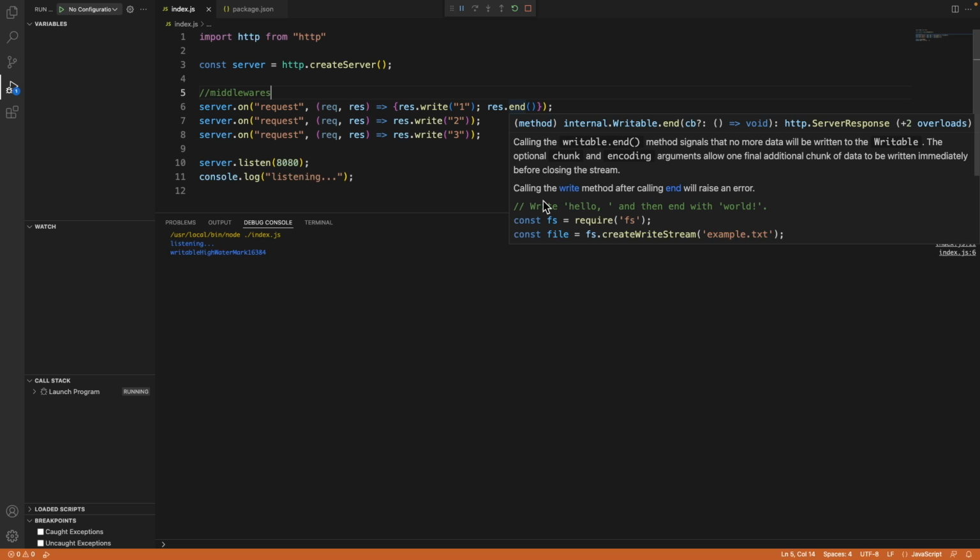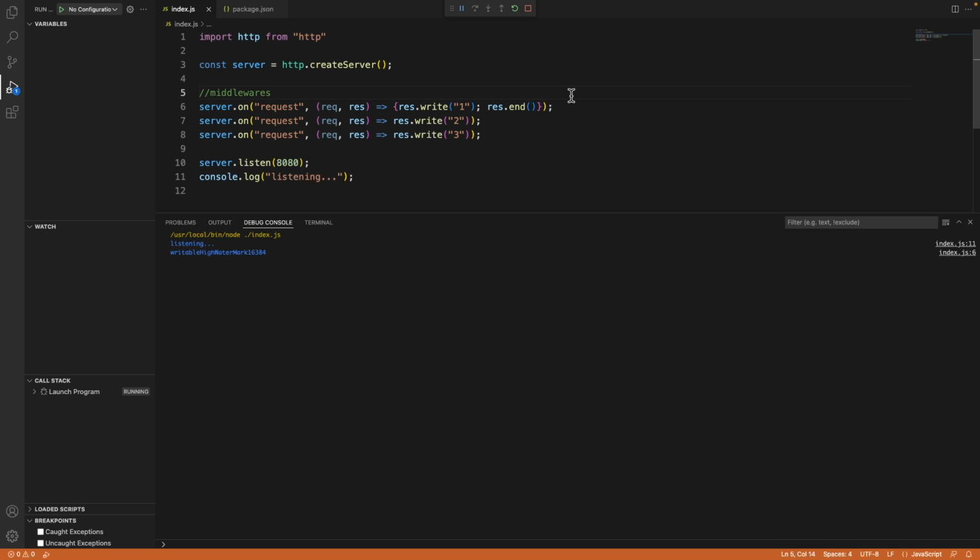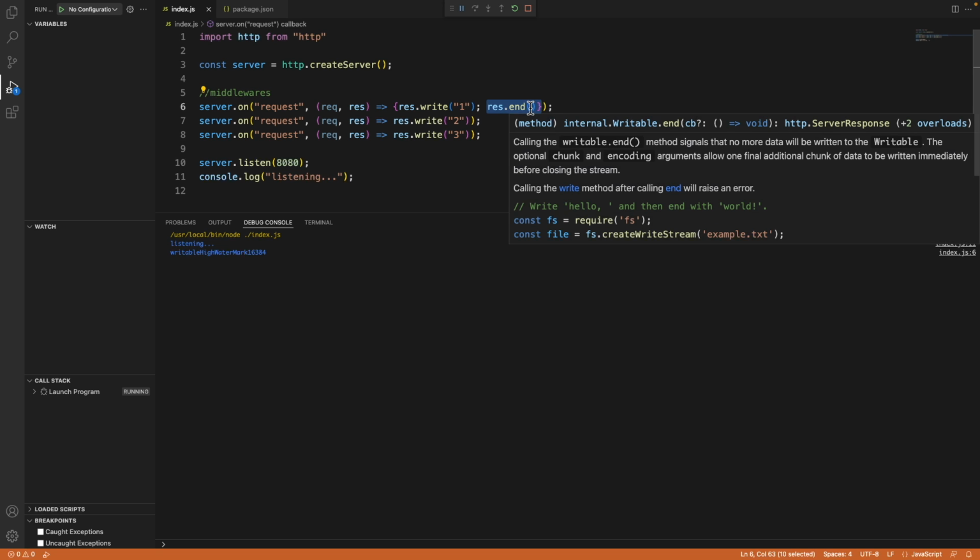Interesting. So calling the write method after calling end will raise an error, because that is by design, because that's what they said. So now, what is wrong with my code as it stands today? I'm writing and I told it to end the stream. That means flush whatever you wrote to the client. That means prepare the response and prepare the TCP segments, and then prepare the destination IP and the destination port, and then send it back to the client, right?